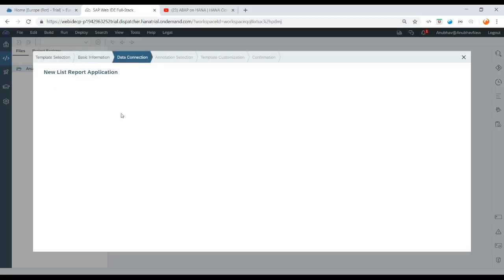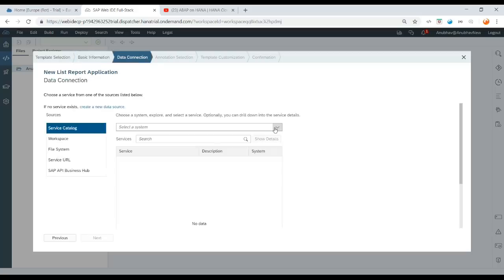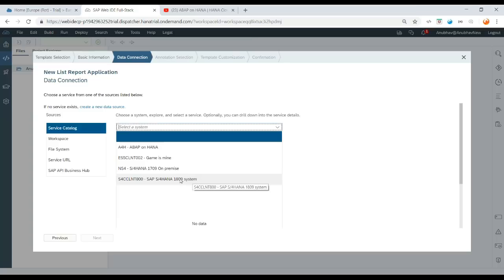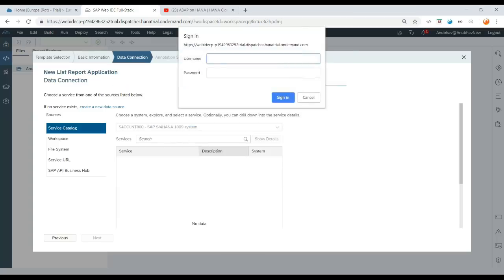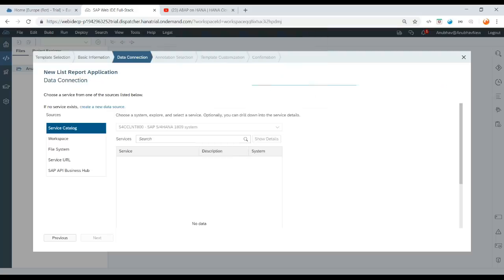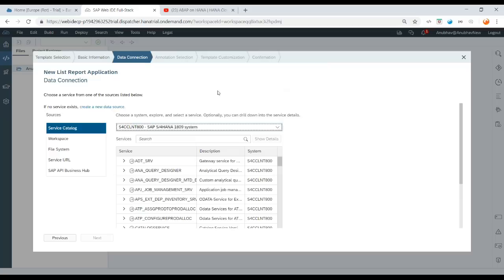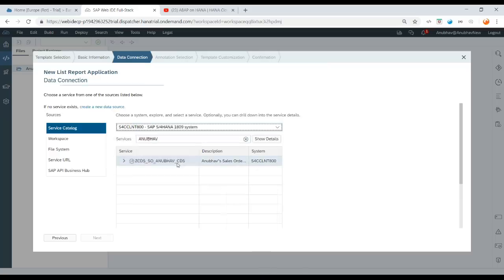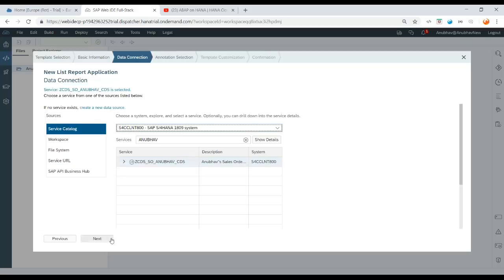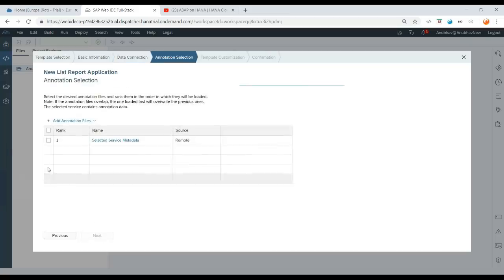Go next. And now here we will choose our data source. You see, I've already created the destination. That's the reason it's showing me here. I'll connect to my S4 on-premise server, and I'll search for my OData service here. I choose my OData service generated out of my CDS view. Click on next. Don't choose the second annotation file, guys.